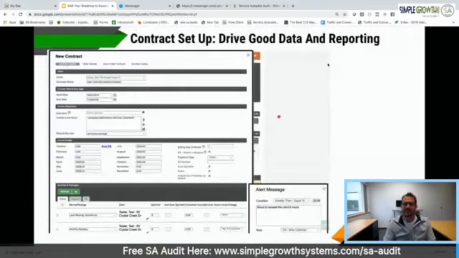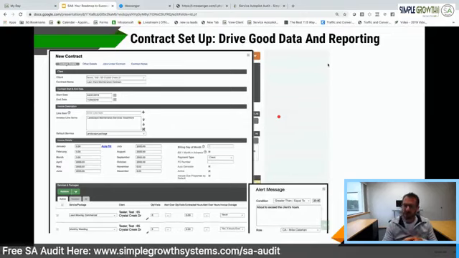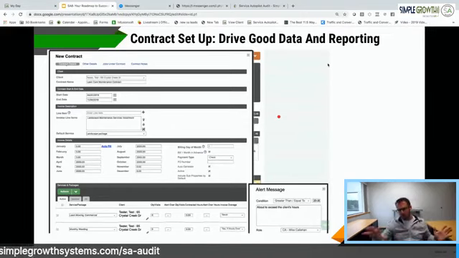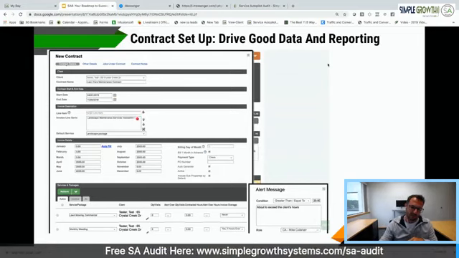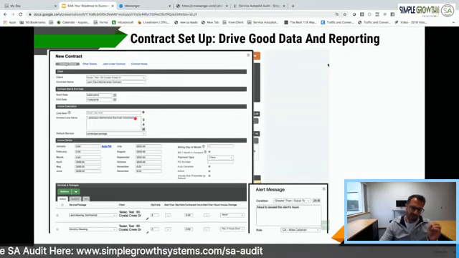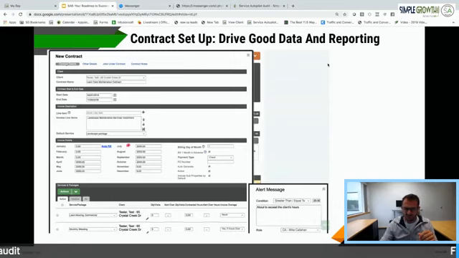Now, contract setup. So this was the final part of the flow chart that we went through. Imagine we have a maintenance contract. So we're going to select the start and end time, a line item. When we hit the plus icon, it drops it in. That's our invoice line item with default service that's going to be under. And then we'd fill in the monthly installment. Now we can say bill to what day of the month.